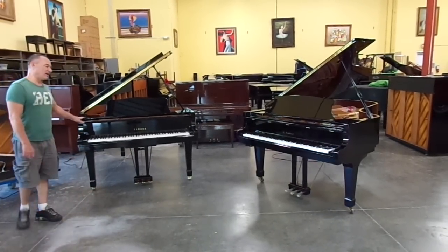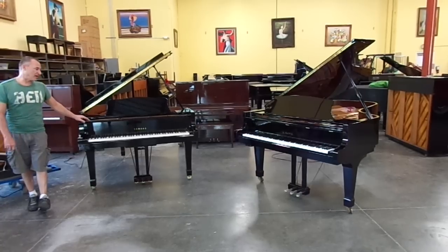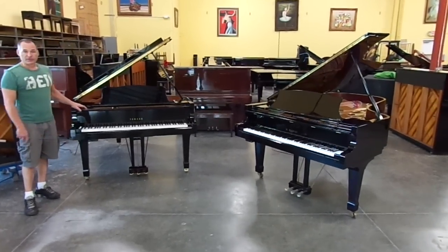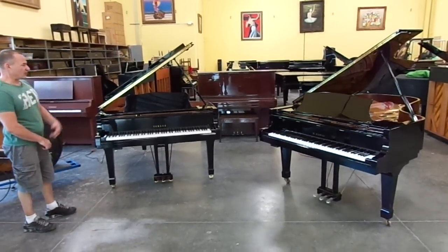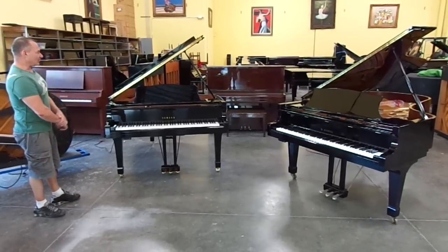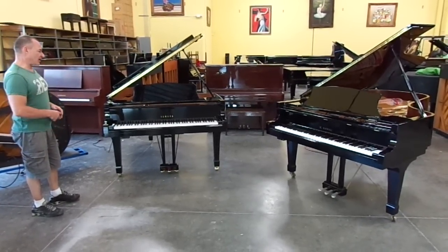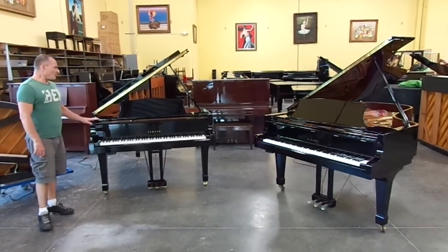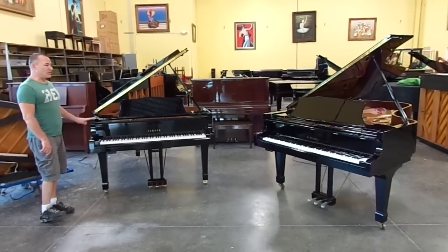This is Mike's piano. This is a Yamaha C5, a 6'7" Yamaha Grand at Conservatory Series. It's a 2000 or 2001 model, I'm not sure exactly. I have to look at the paperwork, but it's a rather late model piano. And it has a PianoDisc low profile in it. And it's going to be going out next week.